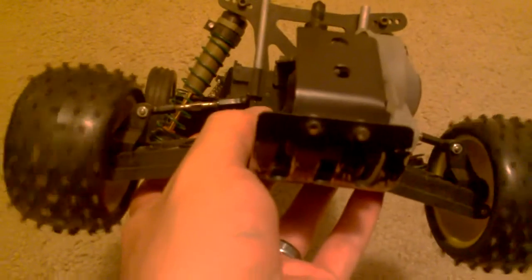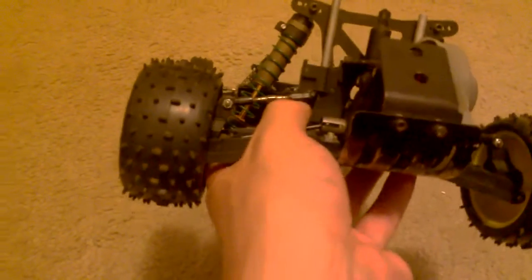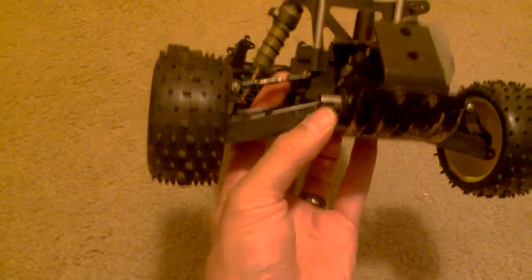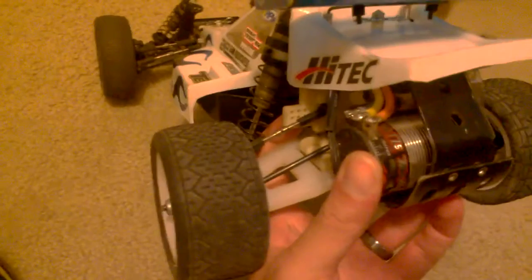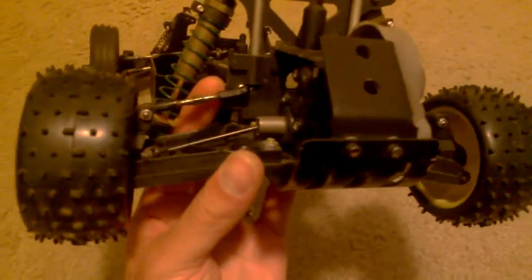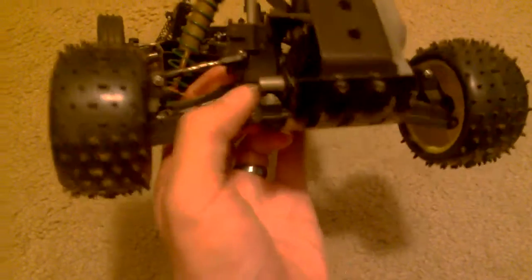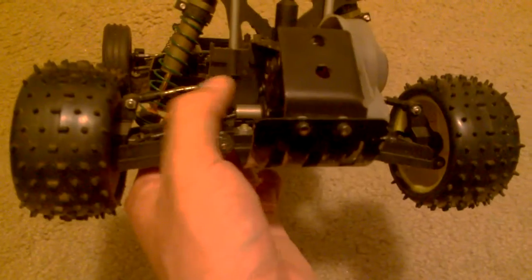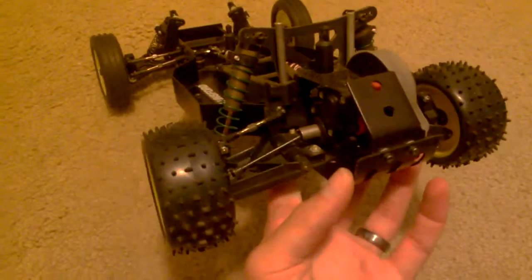You have this mounting hole right under where the rear body post is, and then the inner 3 holes, top to bottom, on the outside here. So on this bulkhead here, within this matrix towards the right, there's 3 holes, top, middle, bottom. Those holes remain, but the outer 6 are taken out. And then at the top, there's another hole between that outside hole and that inside hole right in the middle. And that just happens to be where this ball stud is mounted. So you get a few more options here for camber gain than you had in prior chassis.